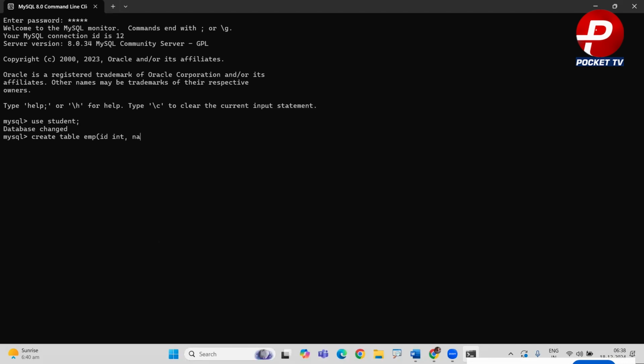Employee name, the string is a varchar of maximum size 20. Employee salary, I am taking. Salary as integer simply, or suppose if you are taking decimal, decimal means double.